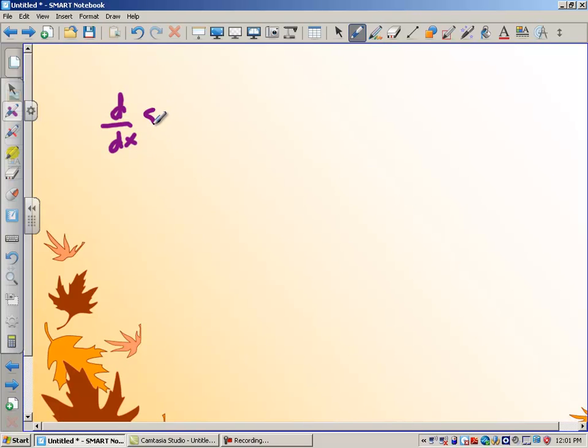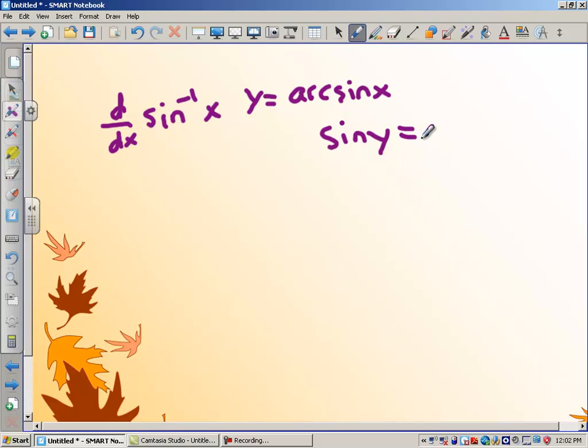So we're going to start with arc sine of x. Now, sometimes arc sine is written in this form. Also, arc sine could be written as ARC and then SIN. It can be written like this as well. You're going to see these used interchangeably. So I'm going to write this as y equals arc sine of x, and I'm going to convert this back into an equivalent statement. That equivalent statement would say that the sine of y is equal to x.